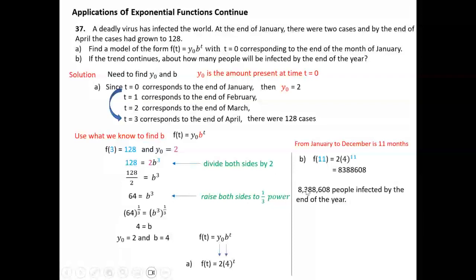But we know there weren't that many cases here in the U.S. There was a whole bunch, but there weren't that many. Why is that? Because this would be if there was no intervention. But we did a lot of intervention here in the U.S., for example, social distancing, which was 6 feet. We also began using masks, sanitizers, and all that stuff, to try to prevent it from spreading. But if there was no intervention, more or less, this can be an accurate estimation of how many people will be infected.